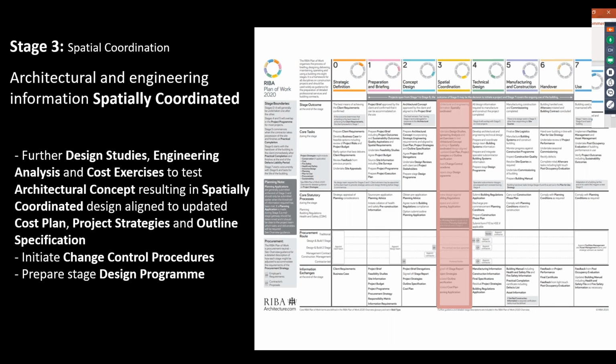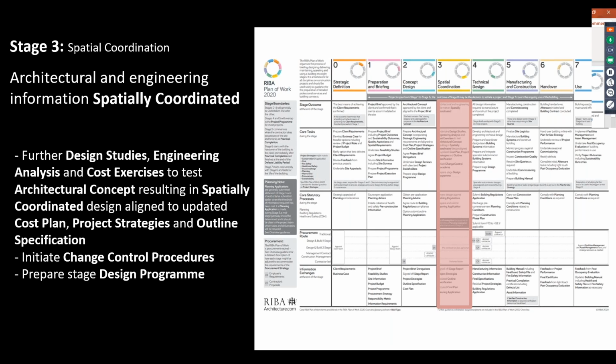So that's really the essence of stage 3, is at the end of that stage, we have a fully coordinated building that is really ready to go into the technical design challenge, and of course on the whole for a planning application to be made. And just picking up on that point, in the 2013 plan of work, it was mentioned that a planning application may be submitted at stage 2.